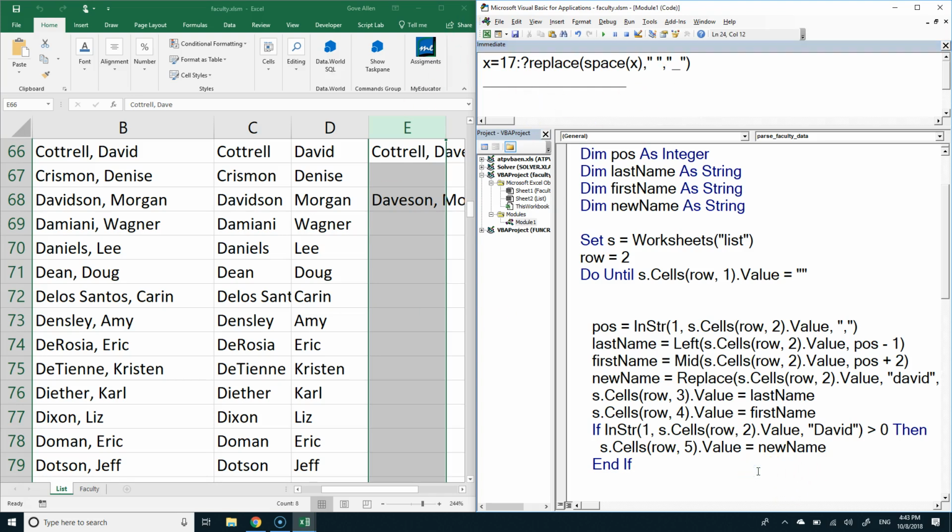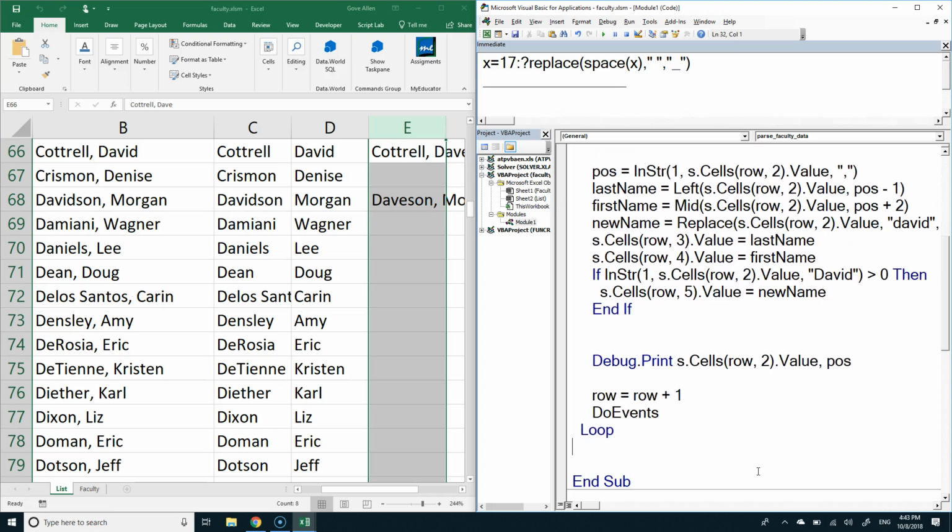So, in this, we'd like to auto-fit all these names. Sure, at the end, we'll just come in here, and I will say s dot range, and then in quotes, I'll tell it I want columns C through E. What's the range notation for column C through E? Yeah, C colon E. Dot AutoFit. Now that is the whole column, but I'm not sure if I have to actually force it to be a column. We may have to do one more thing in here. Let's run this and see if it works.